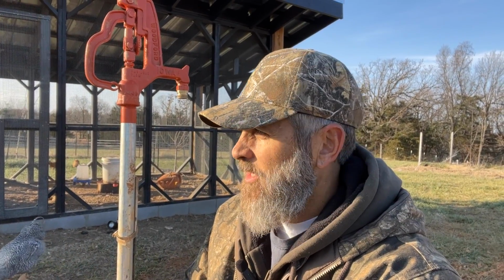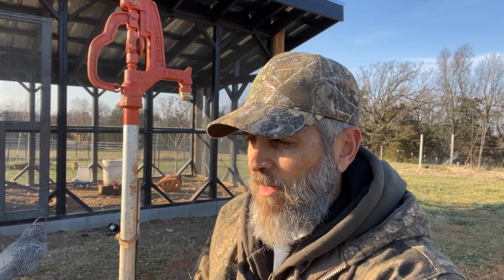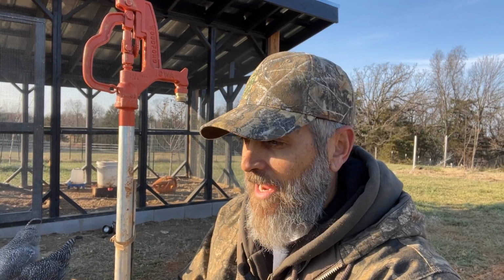Another thing, know your parts. All the brass parts I got, the valves, I did all my research on that, but when I went back to the store, I bought the wrong valve, or the guy handed me the wrong one. It was a non-potable water ball valve, and I didn't catch it. I should have caught something like that. It made me look like a total amateur, I guess, because now I'm going to go back and return it and tell him he gave me the wrong thing. And it's most likely because I didn't ask for the right thing, or I didn't specify exactly what I needed the ball valve for.